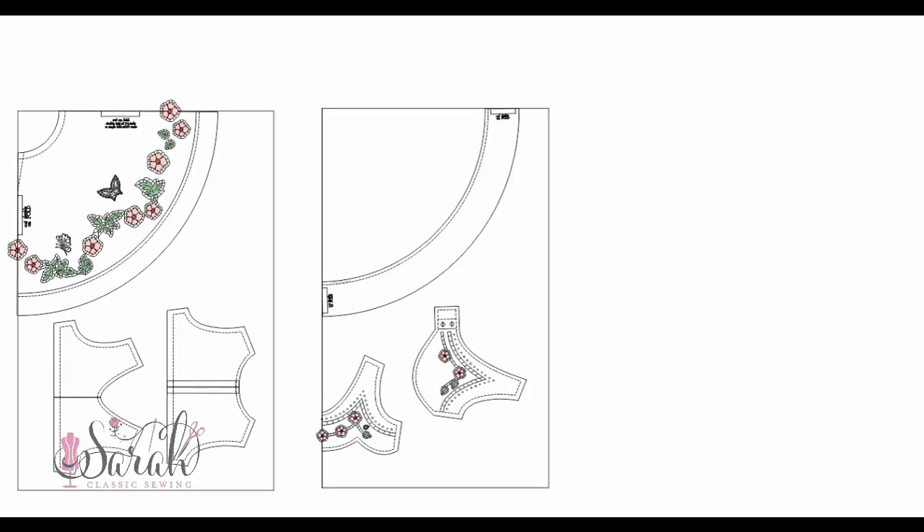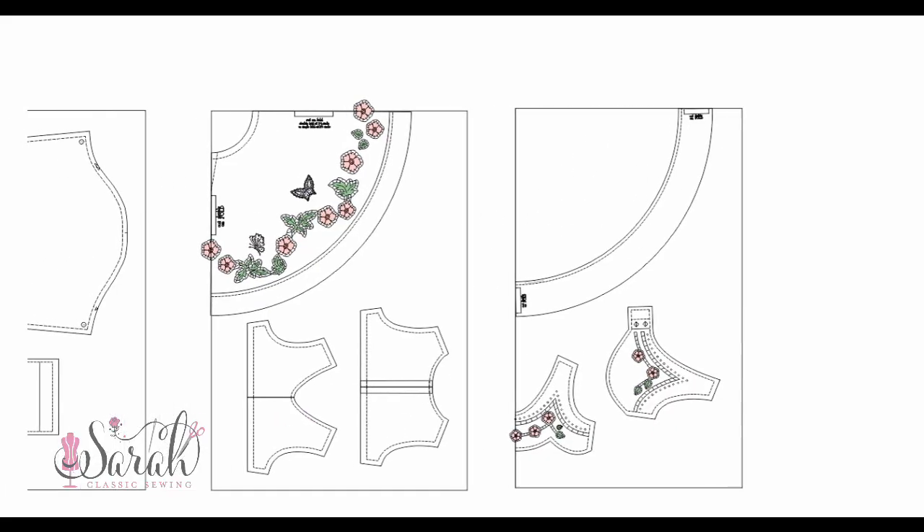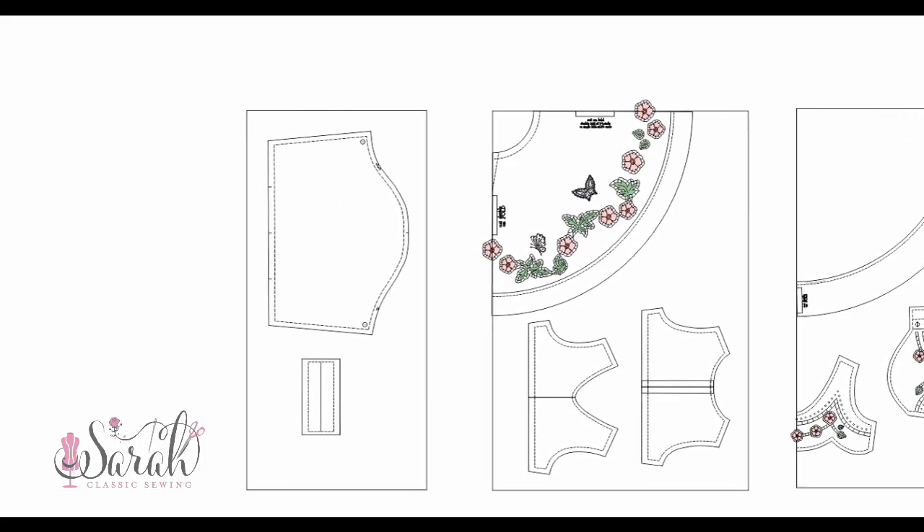The other way you can do it is, if you have a fully lined skirt, you can use the lining of the skirt to hem the dress. You would put things right sides together and then sew around your dress. I go into that in more detail in the construction video. So those are just some food for thought about your lining options.